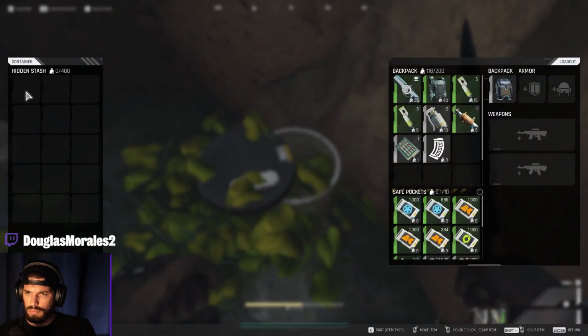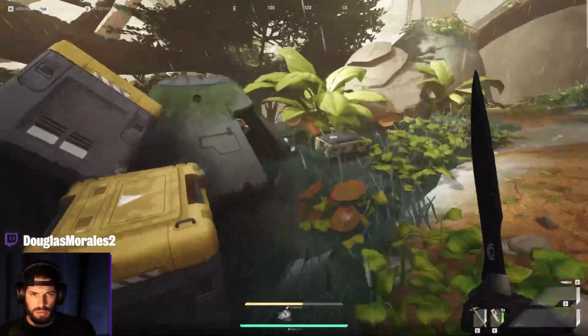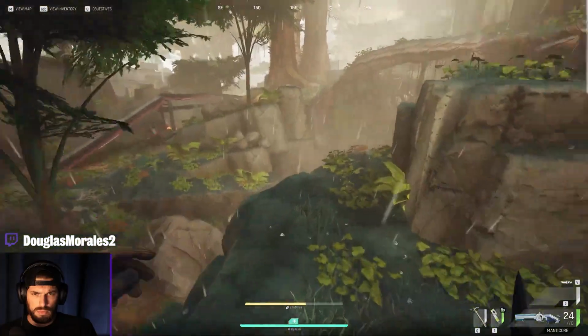Yep, so right up this ramp, we'll find another barrel. And just like that, we have gun and armor. And it's a pretty good start to a raid where we came in with absolutely nothing.